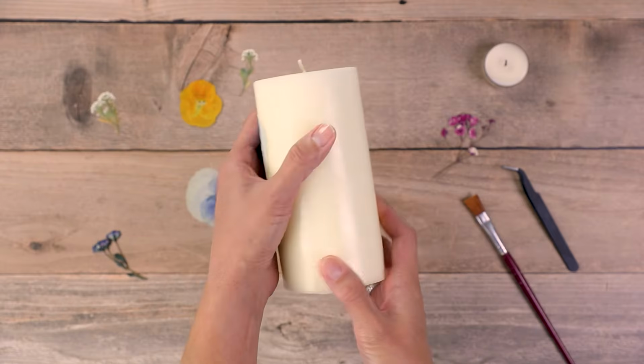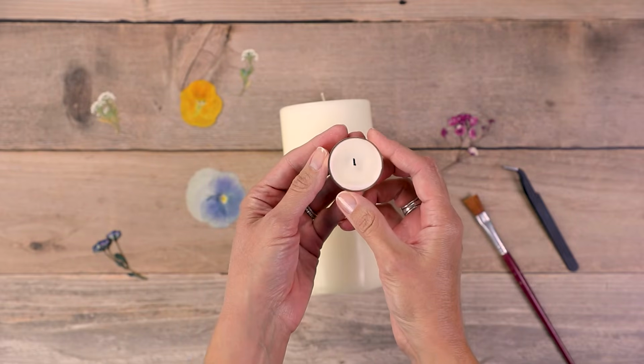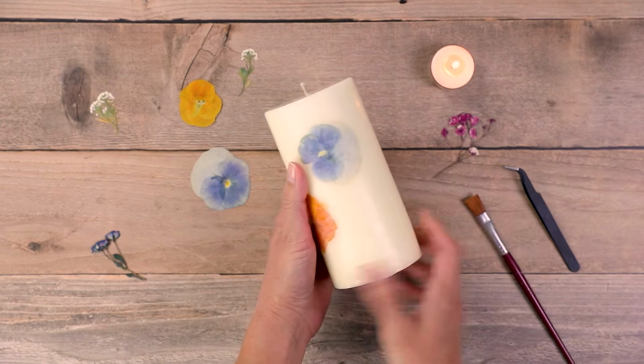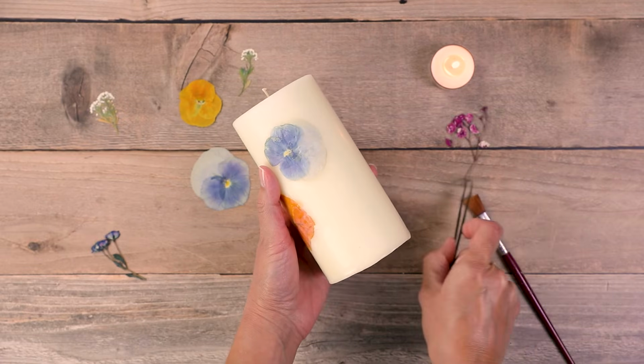For another great pressed flower craft, you're going to want to grab a pillar candle like this and a small tea light. Make sure it's an actual wax candle for this to work because we'll be using wax as a glue to help the flowers stick. Start by lighting the tea light and give it a few minutes to melt. You can see I started with a few pansies just to practice this and get used to this whole technique.